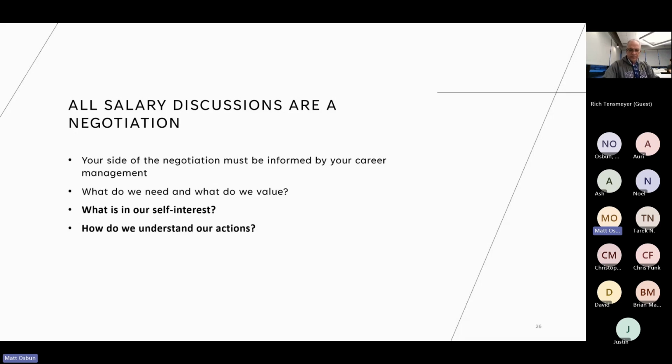But if you want a career that grows the way you want it to, with you in the driver's seat, everything has to be pointed towards how am I taking care of my own self-interest? And it can never be, I just want to be selfish so I get more. If you try and do that with a salary, you're not going to get what you want. If you try and do that with trying to get a job, you are really not going to get what you want. Your relations with your coworkers, your relations with management, your relationship with learning, it's never going to work. You keep this one North Star in mind. And again, I'm not going to guarantee that it'll work, but the worst case scenario is you're in the driver's seat.